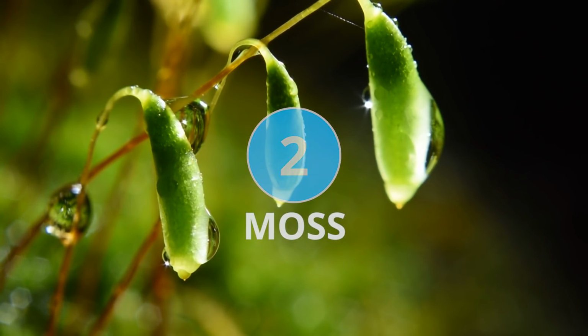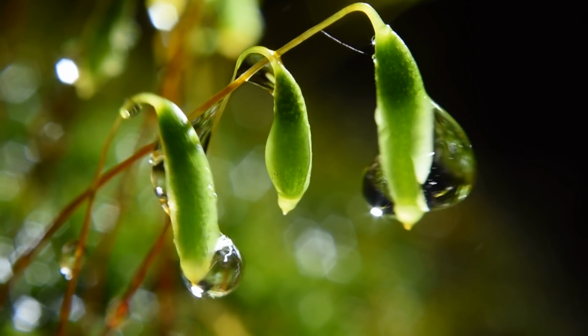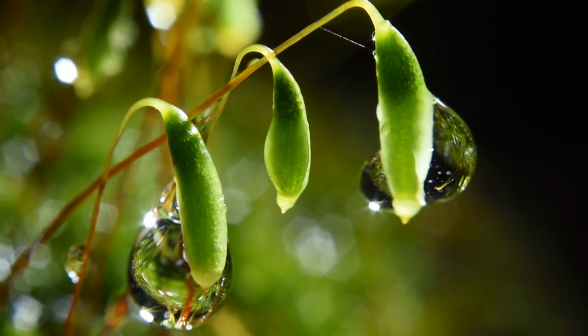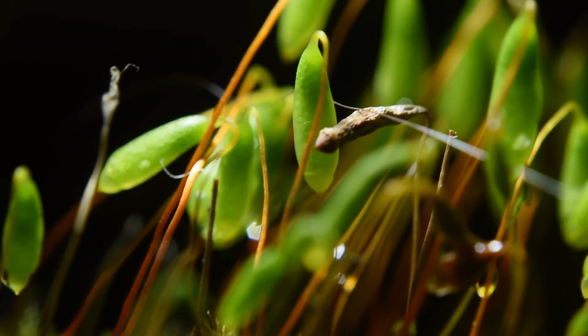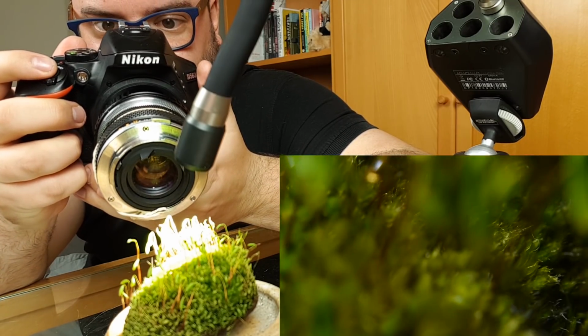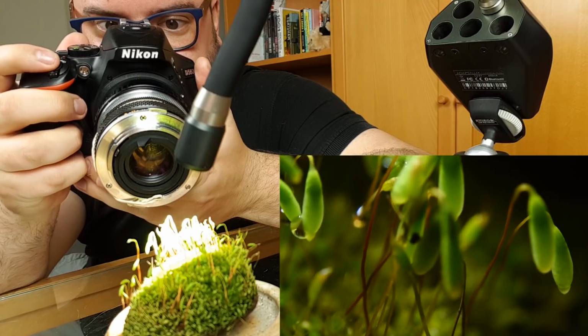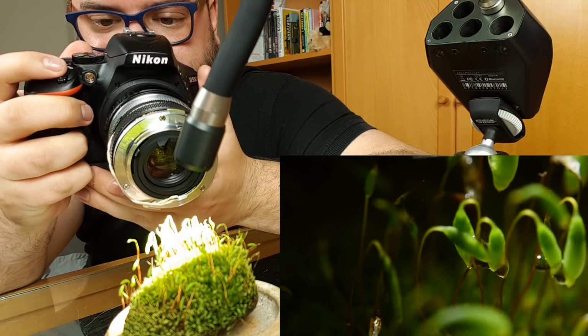At number 2 is a pretty surprising subject that you might not think would be that interesting at first glance, but moss can be a really interesting subject when you get up close. It has a lot of unique features going on inside its little faux landscape, and you can make it look almost like a jungle if you get nice and close with the right lighting.